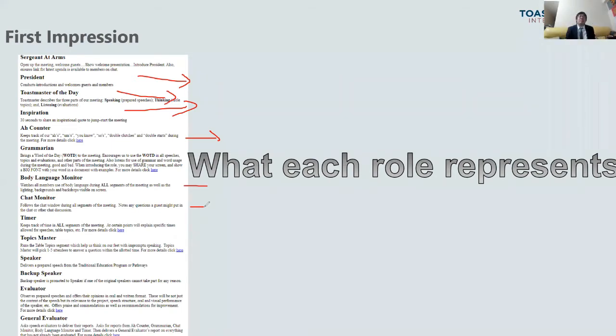It may be the same as your club itself, but when you have an online club, it adds additional elements, so you want to let them know beforehand. Otherwise, you'll be confused. You do not know what each role represents, and voila, someone gives you a role called body language monitor. What do you do then? Do you evaluate the body, or the face? Or the things they show on webcam, or anything in the background, such as my olive, for example? Because of a lack of clarity, they may not know exactly how it goes.